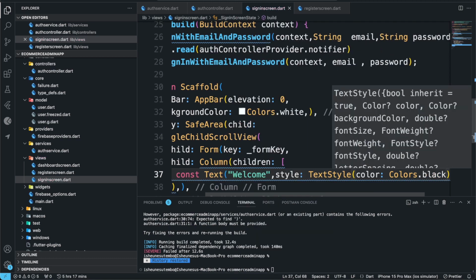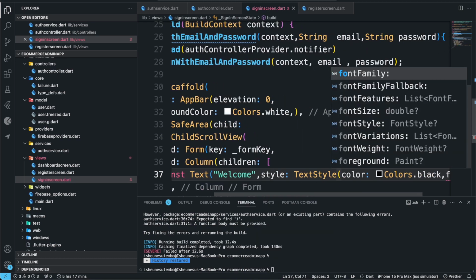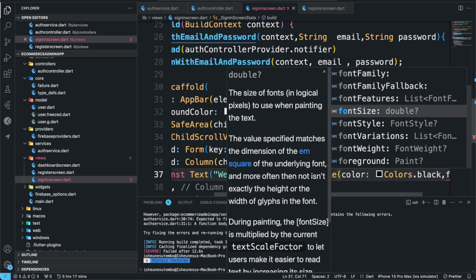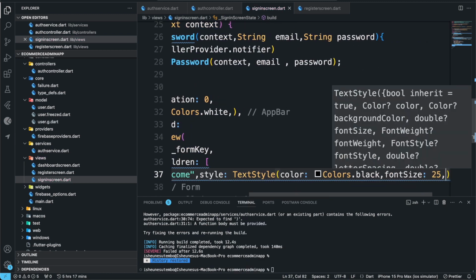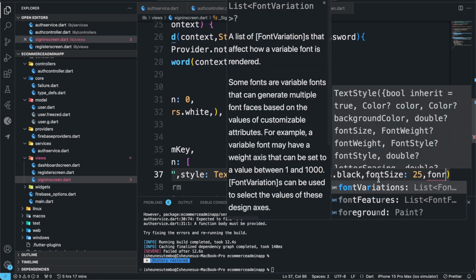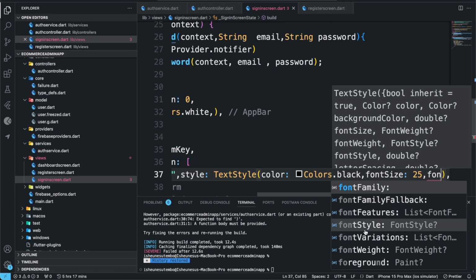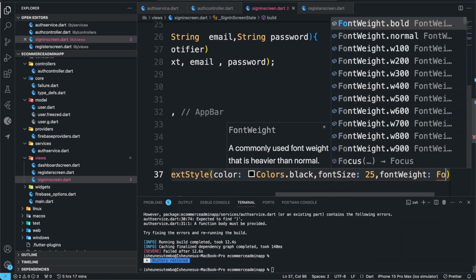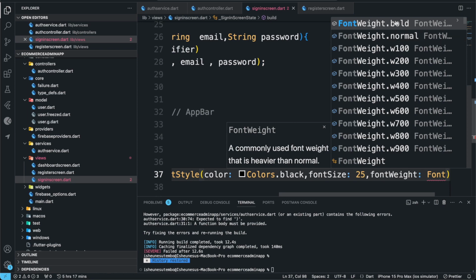Colors dot black, font size is 25, and then font weight, it's font weight dot bold.